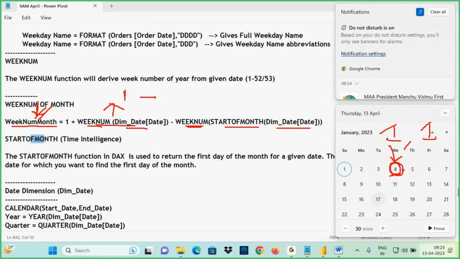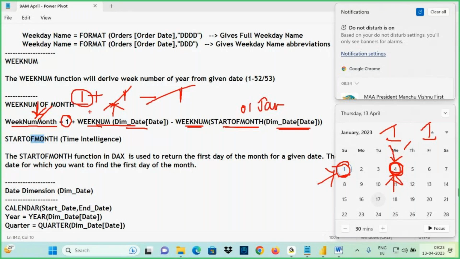For this given date, what is the start of the month? 1st January. So 1st January also comes under which week? First week. 1 minus 1, 0. You are adding 1. 1 minus 1 plus 1. Why we are writing like this, you will understand.